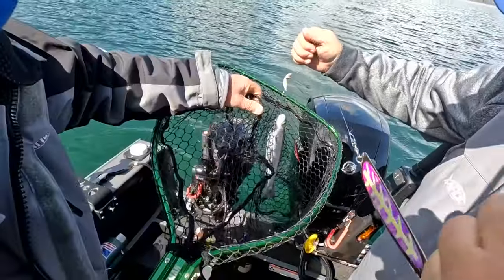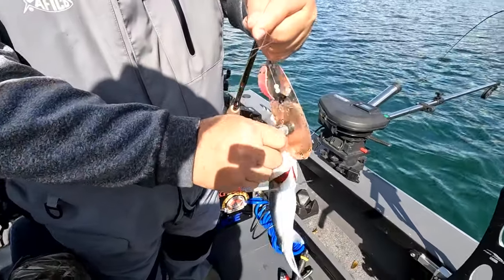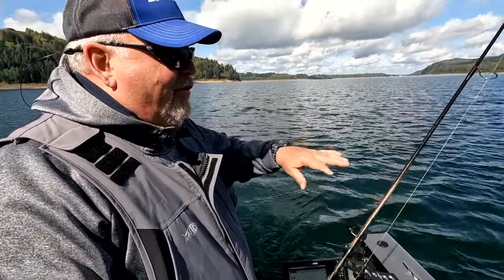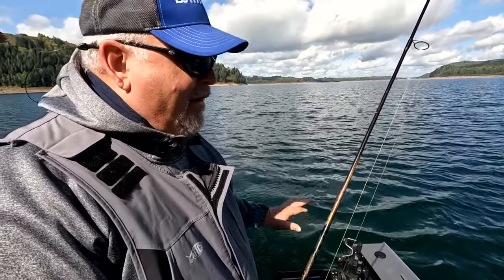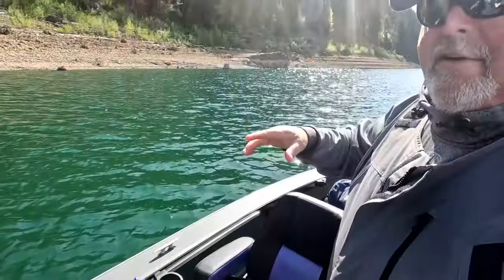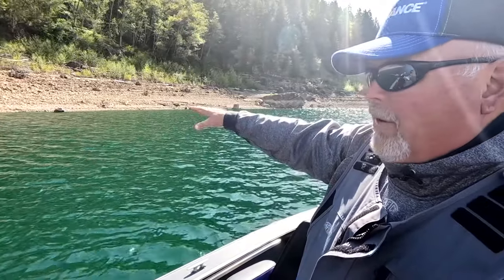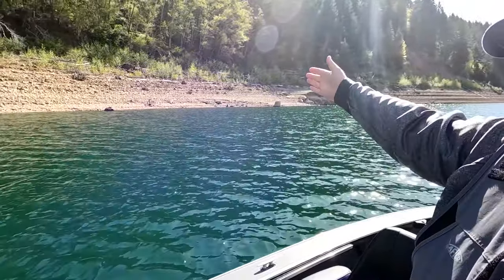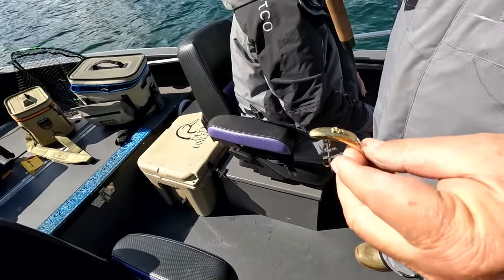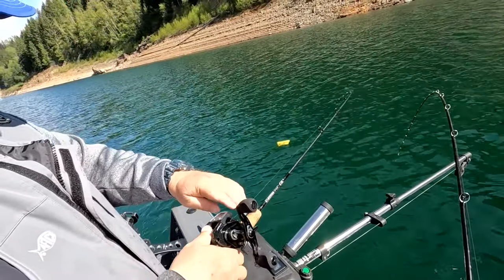We've got one! We're at 229 feet but we came across a shallower point — only 50 feet over there — and moved down quite a bit, which might have made a difference. Another little silver one; good eating though. That was set back quite a ways. I think what we're gonna do is set the downriggers back farther — these are only 50 feet and I had this one probably 100 feet behind the boat. Clear water — they want it back farther. I'm also thinking about putting a planer board out to run a little Yakima Bait flatfish right along the shallows, maybe pick up a triploid.